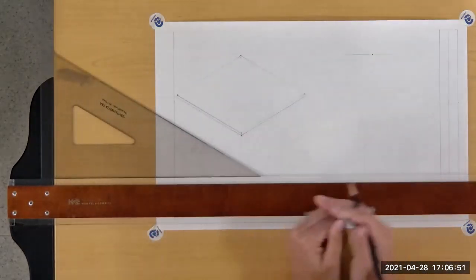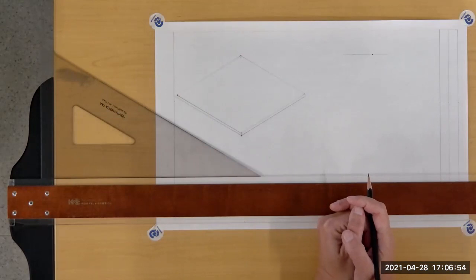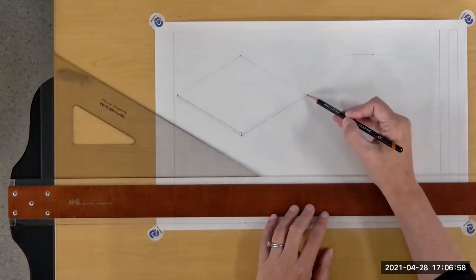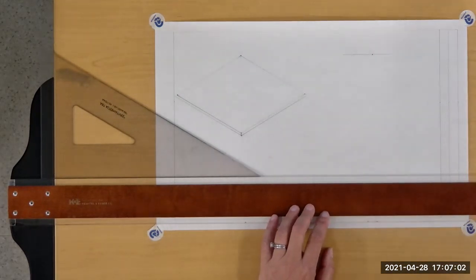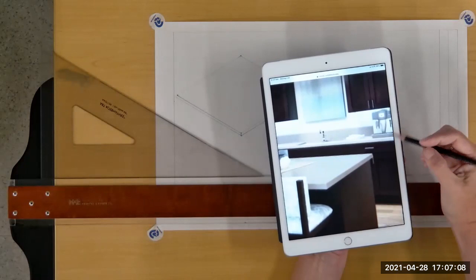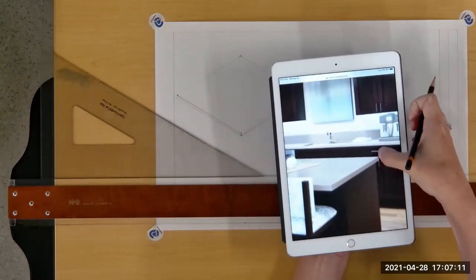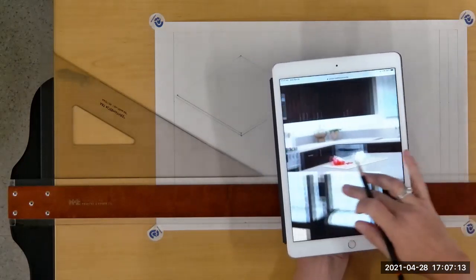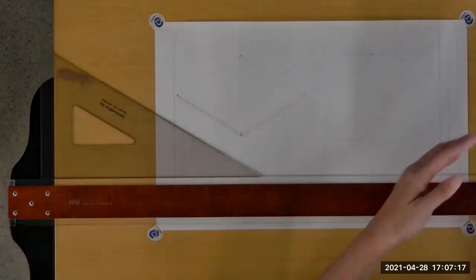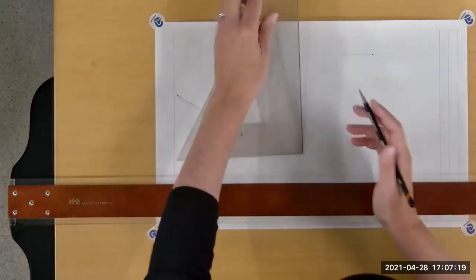Now, this is some place where this is a common student pitfall number 1. Sometimes my students just take these out and intersect this with this. But remember, if we look at an island picture again, what we're seeing is the back edge of this island, and it is straight up and down. So we need to make sure we account for that depth.